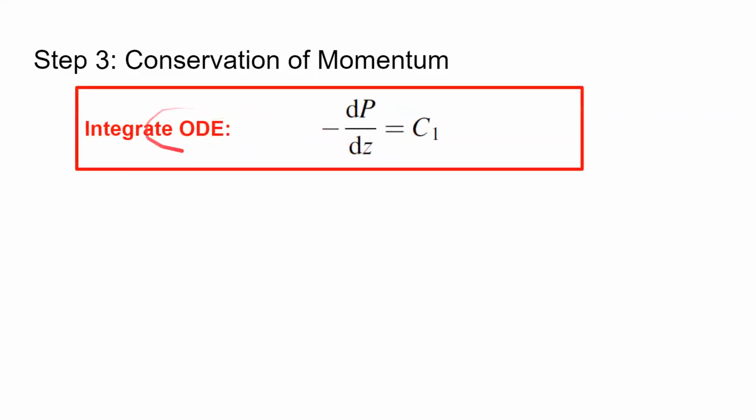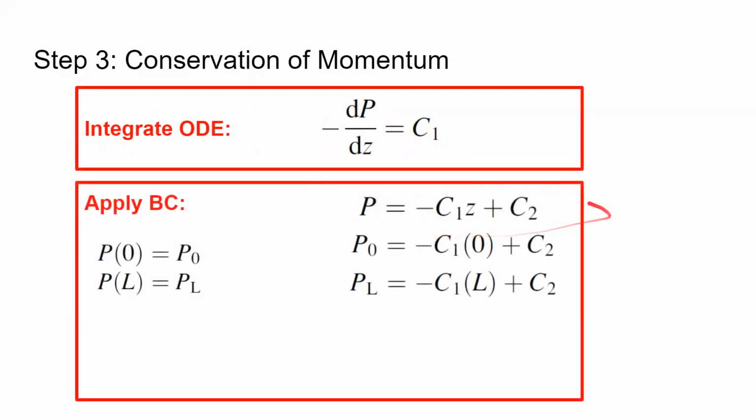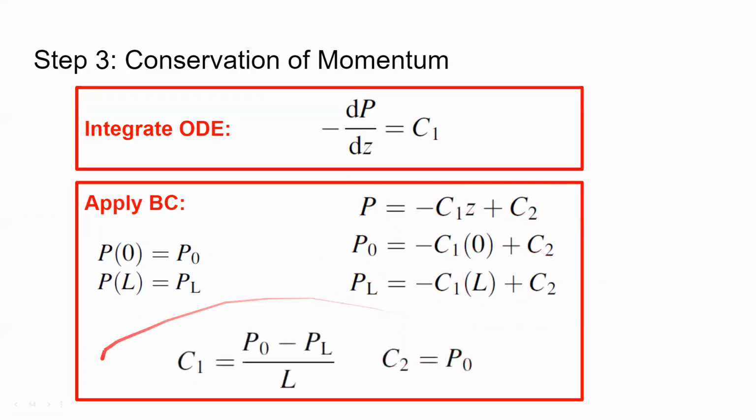We're going to integrate this ordinary differential equation. That gives us this expression right up here. We're going to move the dz over here, integrate it, and then we have c1, c2, and this is where we apply our boundary conditions. We know at length 0, it's pressure 0, and at length L, we have pressure L. We're going to be then finding C1 and C2. When you do the math, these are the coefficients you get.